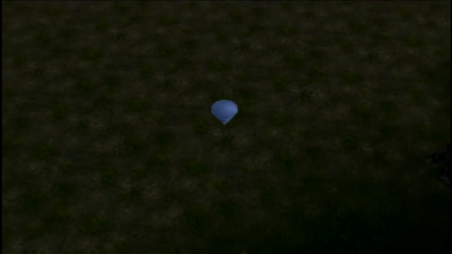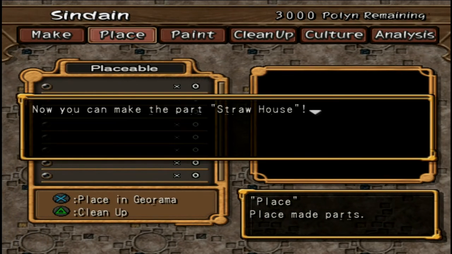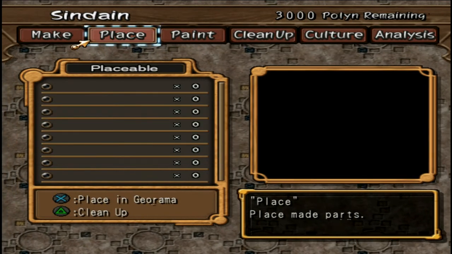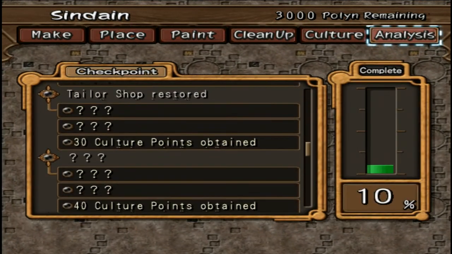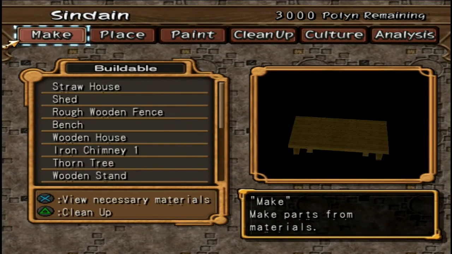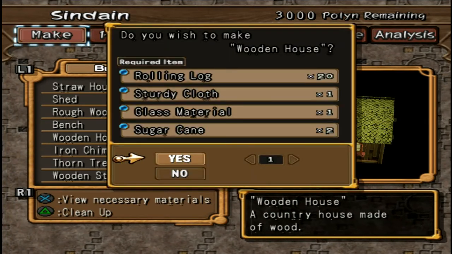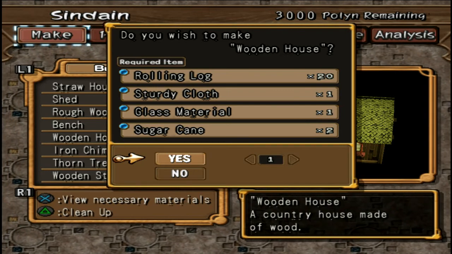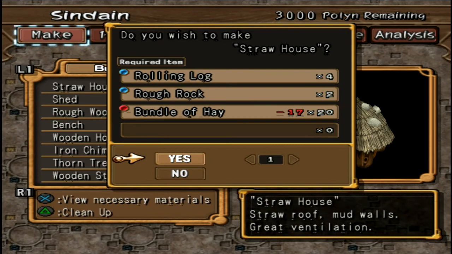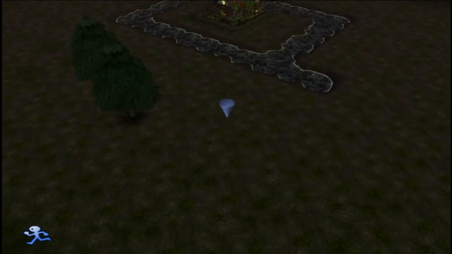Right, let's see what we got in our lovely little gear bag. We get the part straw house, shed, rough wooden fence, bench, tailor shop completed. Now, strangely in this game, it is actually more expensive to make a straw house than it is to make a wooden one. If you were just buying the raw components, the straw house costs more. Make sense of that if you like.